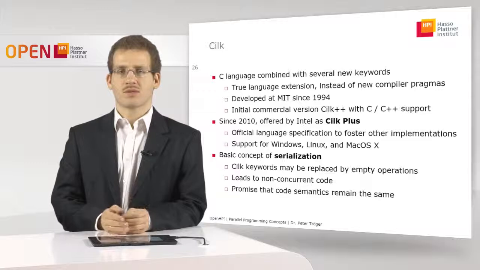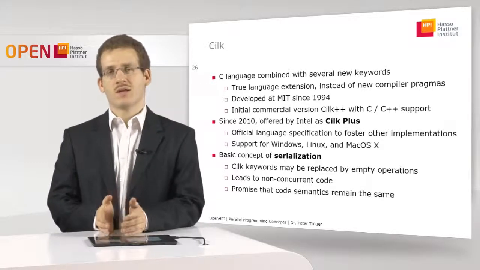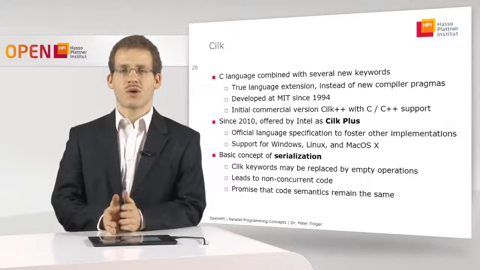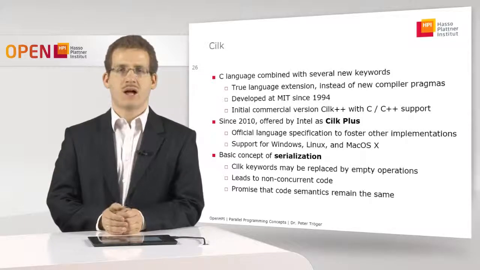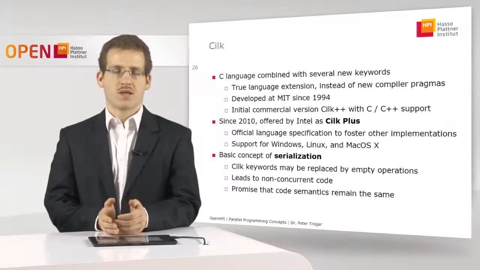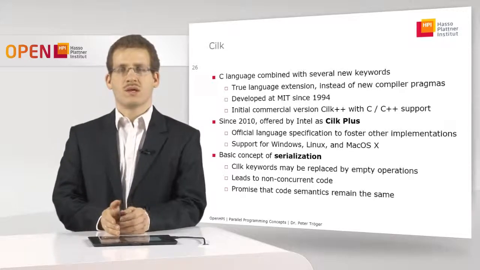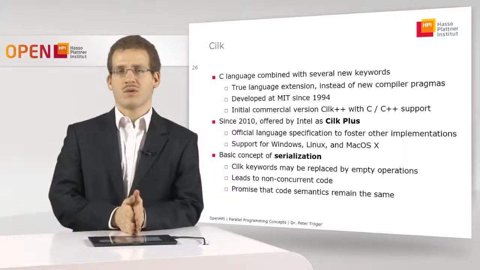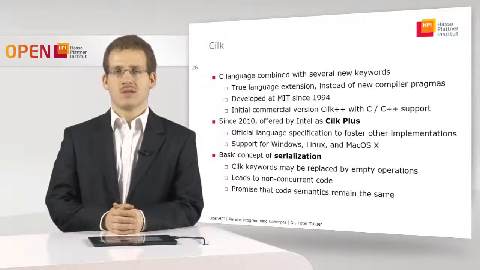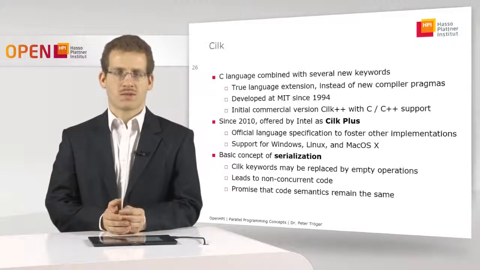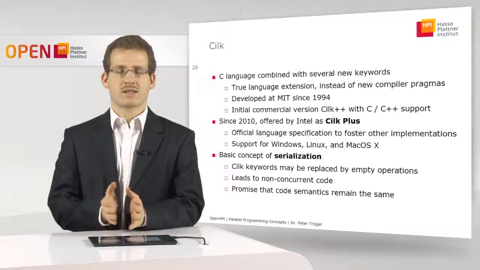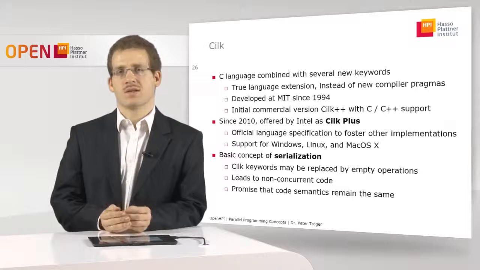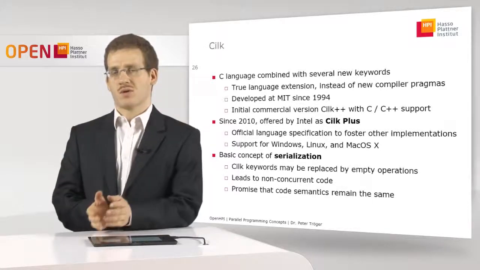Cilk has the concept of serialization, which is a novel thing in comparison to other approaches. The serialization approach says that whenever you take a given Cilk program and you remove the Cilk keywords, you end up with a C program that has serial execution semantics. And the promise is that the semantics of the program execution, the control flow, does not change when you remove these keywords. So whenever you have the parallel or the serial version, with or without the Cilk keywords, the control flow semantics remain the same. So the keywords are designed in a way that you are able to achieve this goal, which hopefully gives you a better trust in the behavior of your code when it comes to concurrent execution.